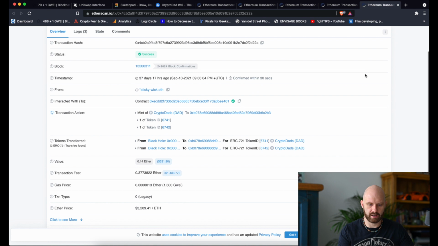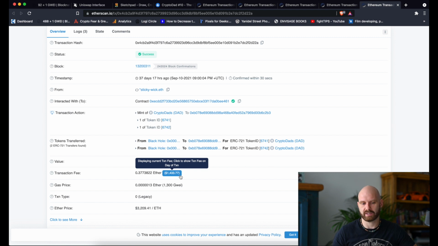There's another example here. Of course, because you could mint multiple ones, not many people would mint just one, because it makes sense to get more of them. So here someone minted 2, and even for 2, the cost of gas was still around $1,400. So if it's a big popular project, you have to be prepared to essentially spend at least $1,000 worth of gas or potentially much more. And of course, as the price of Ether goes up, that fee is likely to be even more expensive because at the end of the day, we're paying in ETH rather than dollars. So that gives you some sort of indication of how much gas you may need for a transaction.